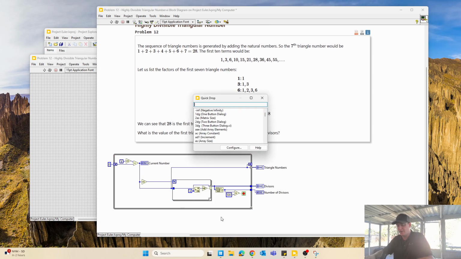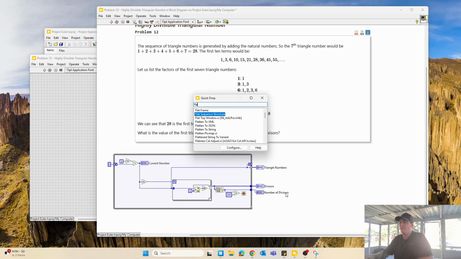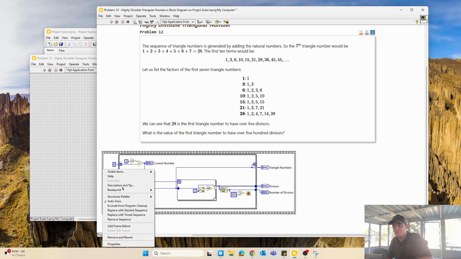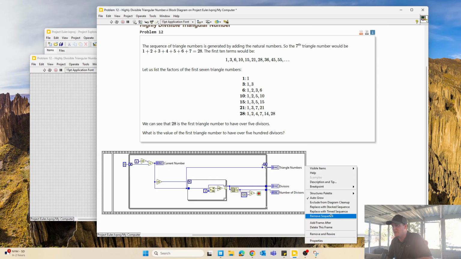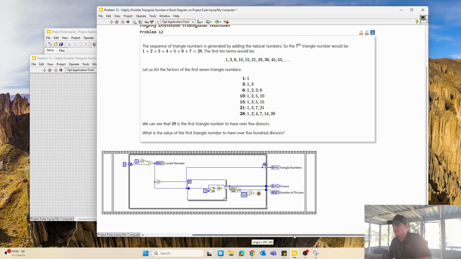So rather than try to do that, I'm going to time this VI, because I'm just kind of curious how long it's going to end up taking to execute. So we've done this before. I'm going to add a frame before and after of this flat sequence structure.